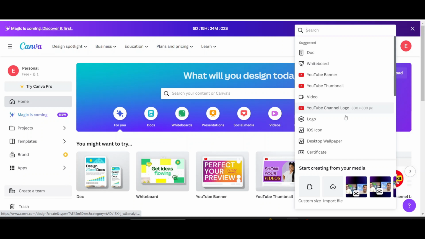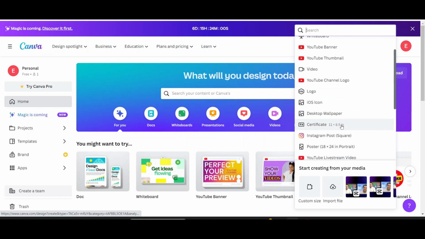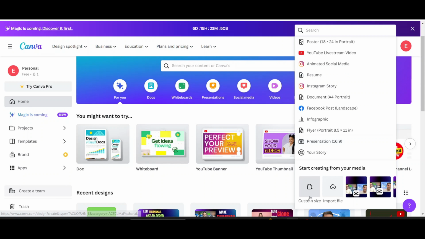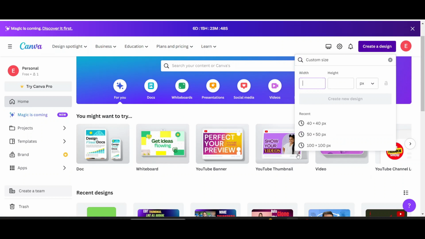Open your Canva account and at the top right corner, choose create a design. Scroll down and choose custom size. Enter 512 by 512. Click on create new design.